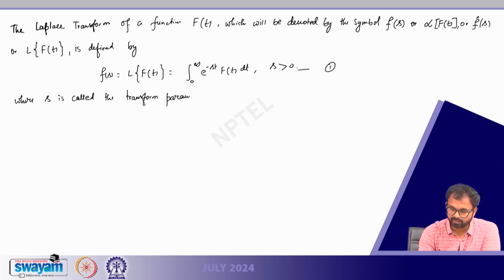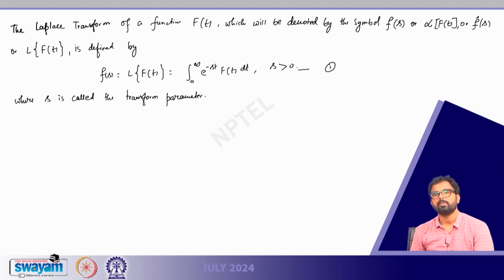As you can see, f(t) can be any function of small t. It can be a constant, or sin t, cos t, log t, e to the power t, some polynomial, or a mixture of exponential, sine and cosine. Later on we'll see that it doesn't always have to be smooth or nicely behaving classical functions. It can be any function, but it needs some criteria, whether it is bounded or piecewise continuous. That we will state as a theorem.